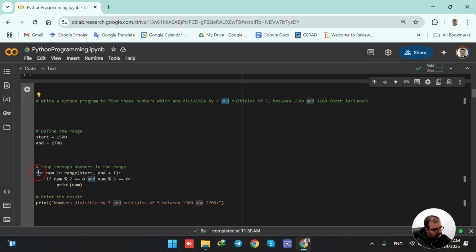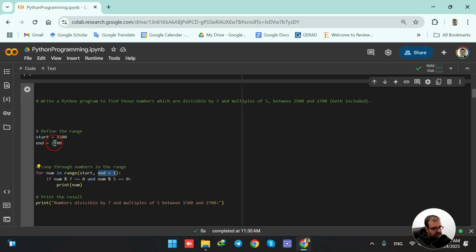We're going to have a for loop saying that for each variable num in the range start and end plus 1, because we know that when we are having a for loop, the starting point is inclusive, but the ending point is exclusive.